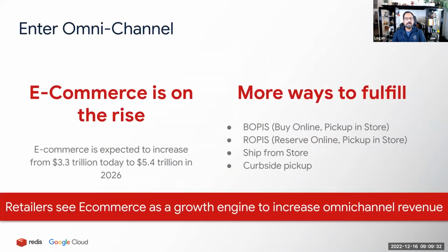While e-commerce is on the rise, it is also important for retailers to think in a more omnichannel context, as many retailers have online and brick and mortar channels. There are new emerging channels such as social, live, and voice commerce. Many of us buy online and pick up in store or curbside, often called click and collect. There are newer trends where shoppers are looking for convenience when it comes to exchanging or returning an item they purchased online. They prefer to shop with retailers and brands who provide that convenience. So it becomes important for retailers to use e-commerce to provide that end-to-end experience to their shoppers, as e-commerce plays a critical role in driving omnichannel revenue.